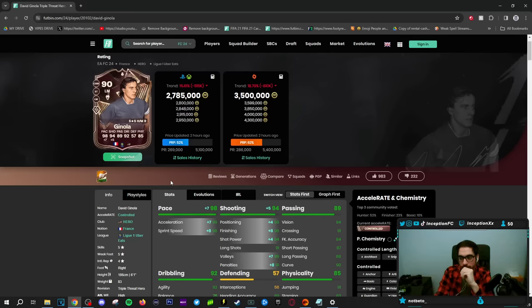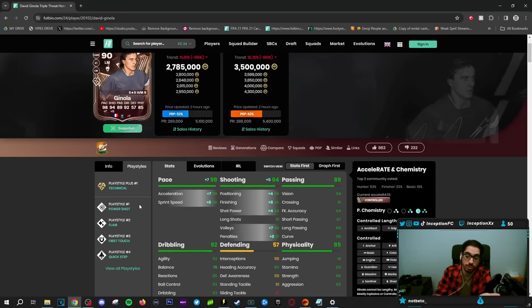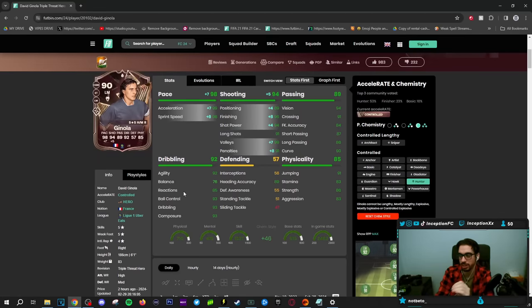This is just the type of guy that, as I mentioned, I don't really have to look at the play styles as much. It's crazy because you look at him and he doesn't really have that many play styles. It doesn't matter, guys. He's in game. This guy's a beast. Okay, he is a beast, and this does not happen often for players that have dribbling stats like that, but he's a beast. He's pretty much good at doing everything.